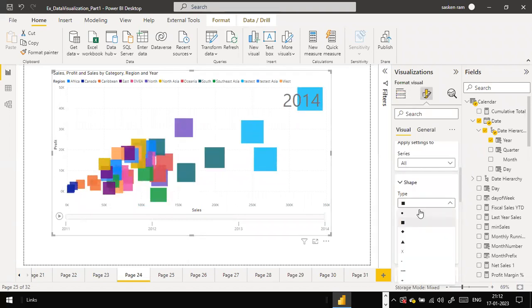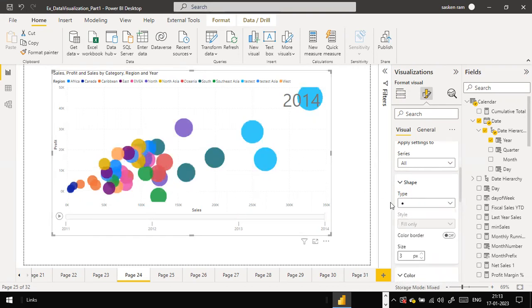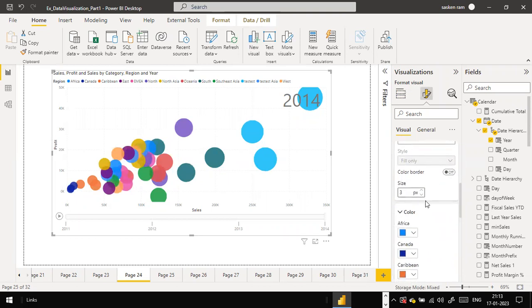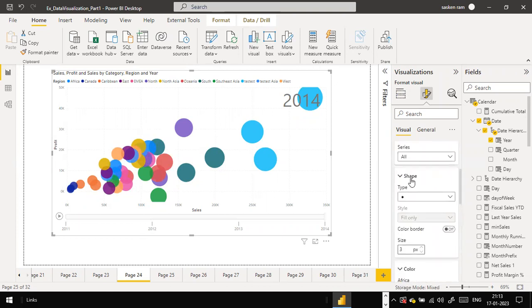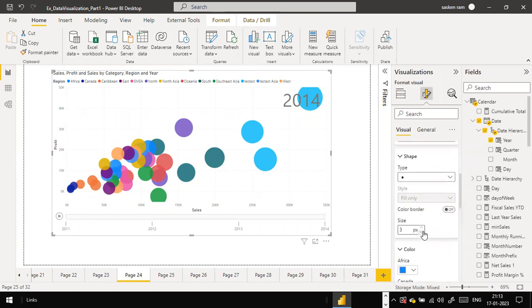The circle is the one widely used, and you can change the size, the colors and everything. If you don't want to make it a big one, you can reduce it. You can keep it like this.